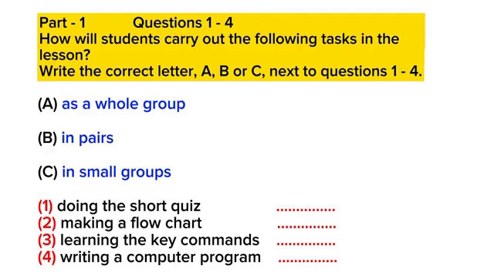I think the key thing is, though, that before they actually sit at their computers, and I think we should presume that they're doing this lesson in a computer room, they make a flow chart of what they want the program to do. That's usually the best way to start writing a program. This flow chart will show all the different stages of the computer program, right? Exactly. It's probably best if the teacher stands at the board and everyone works on that together. Yes, otherwise they'll all come up with different flow charts and it'll get confusing. Precisely. I imagine making the flowchart will take about 15 to 20 minutes.